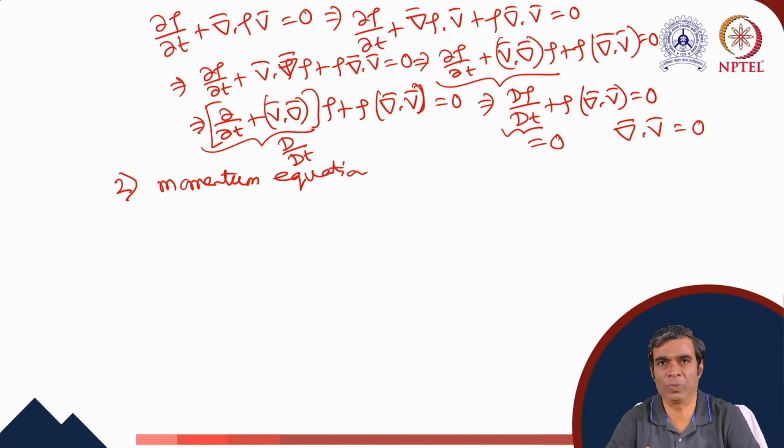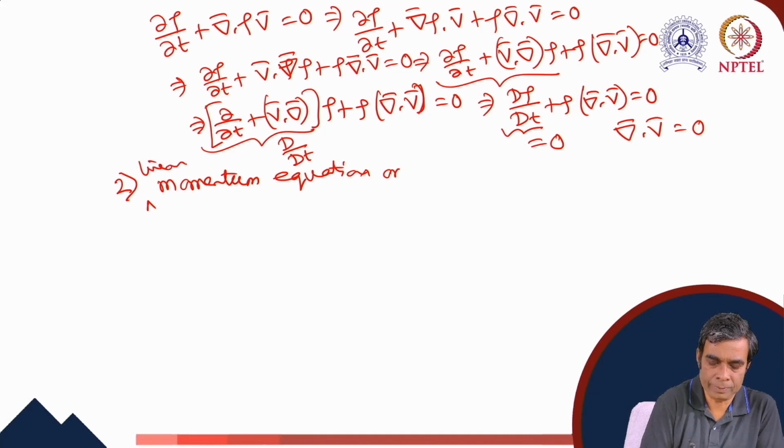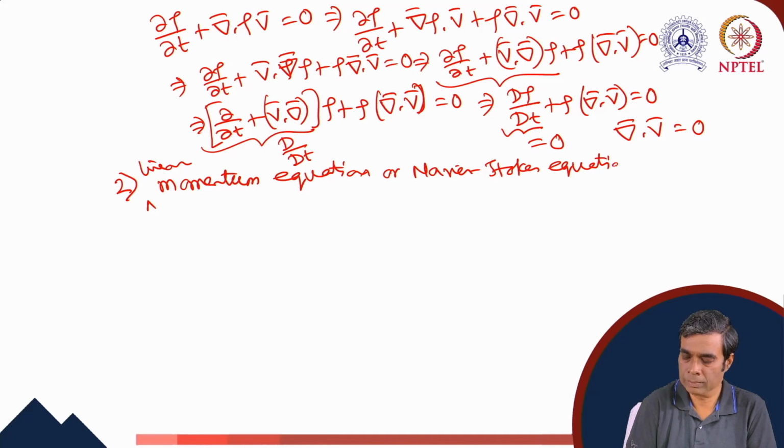So we have three conservation equations: mass conservation, momentum conservation, and energy conservation. Mass and energy are scalar quantities, because of that we have only one continuity equation and only one energy equation. But momentum is a vector quantity, because of that the Navier-Stokes equations have three components. For momentum conservation, here momentum means linear momentum. Linear momentum equations are the Navier-Stokes equations of motion, the equations of fluid motion.